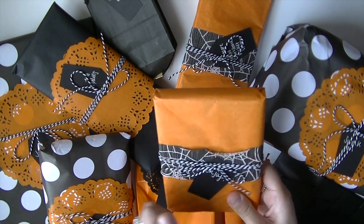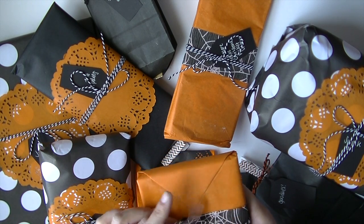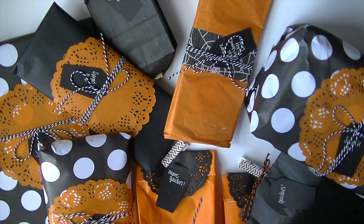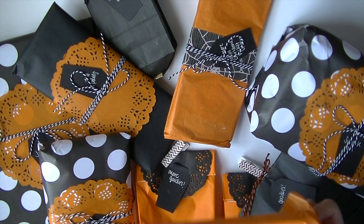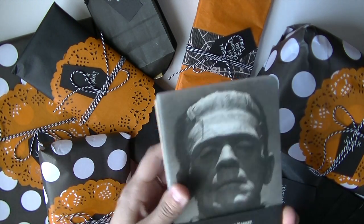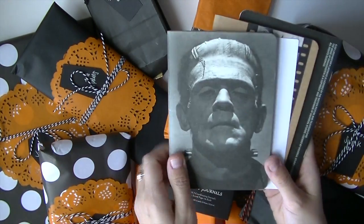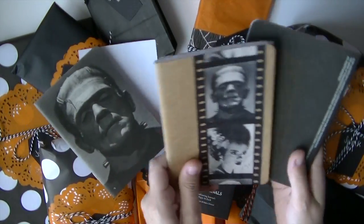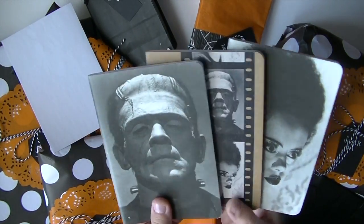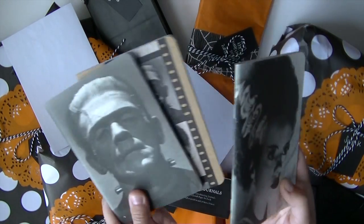I'm definitely going to keep this and I'm going to try and use everything in my October Daily, because today is October 1st and I will definitely be documenting this. She went to World Market — and we don't have anything like that in Canada. Look what she found. Oh my god. This is one of my favorite books. I love Frankenstein. And I'm going to hoard the heck out of this — I'm not going to want to use it. Oh my god, this one is so cool. You guys have the best things in the States. This is unique and I can't believe it.